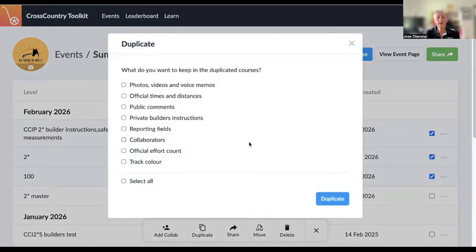If you are taking last year's courses and you want to just make a few changes for this year, then you can duplicate those courses and then drag the track, add some jumps, move some jumps around, for example. But you can get a bit unstuck if you include, say, old photographs, which you then don't replace. If you have the official time and distance in there and you've changed it, and then you end up with riders complaining because they've got time penalties.